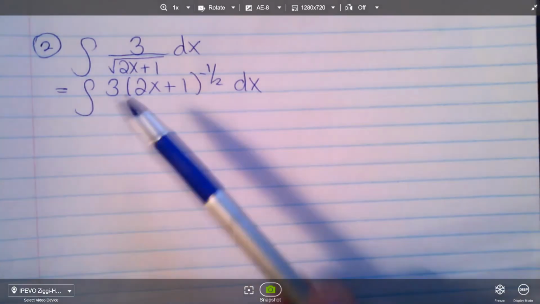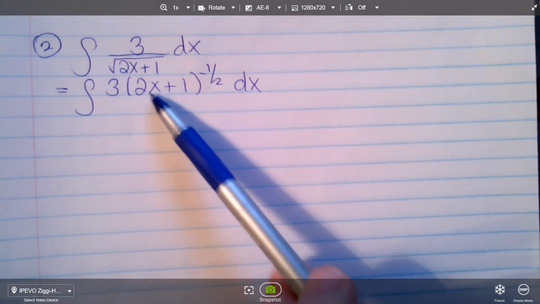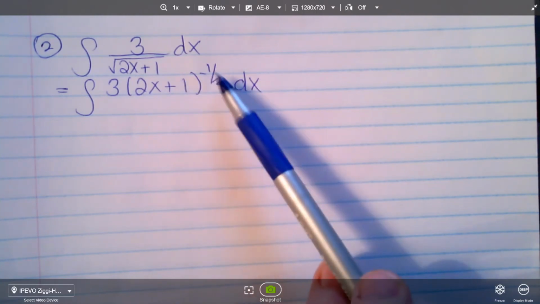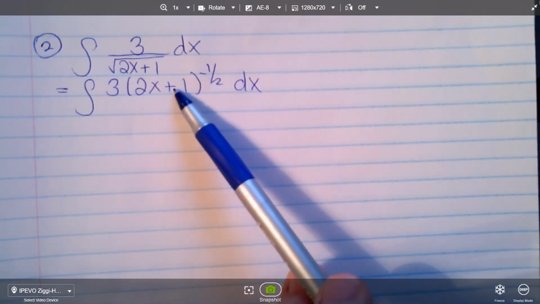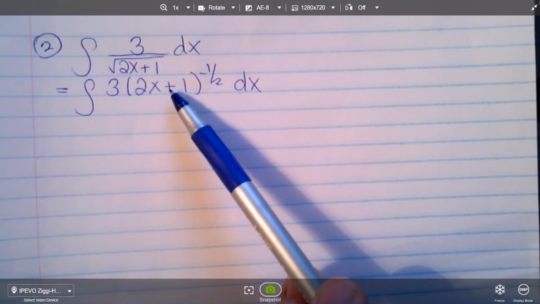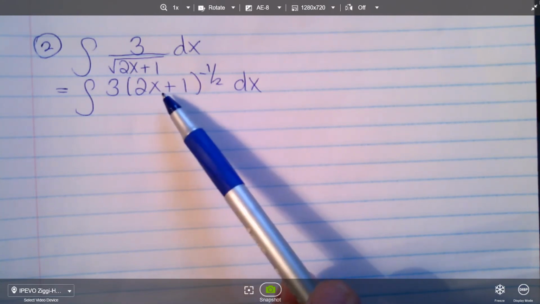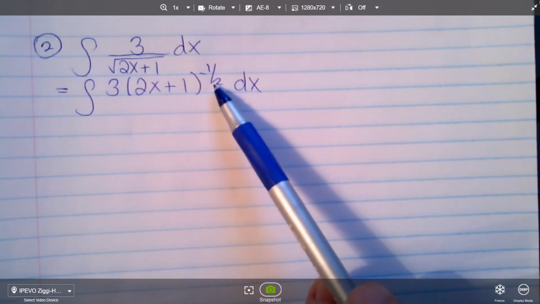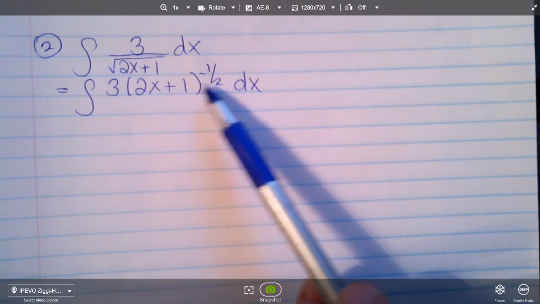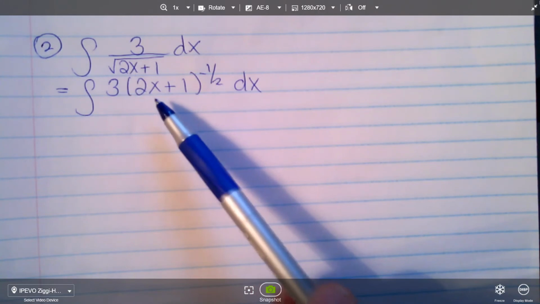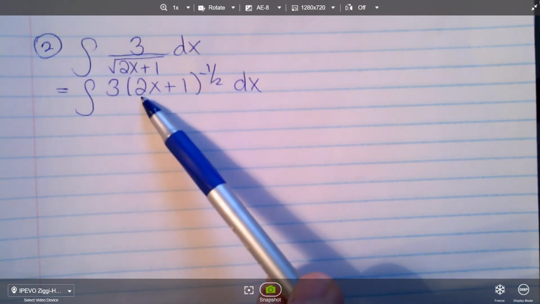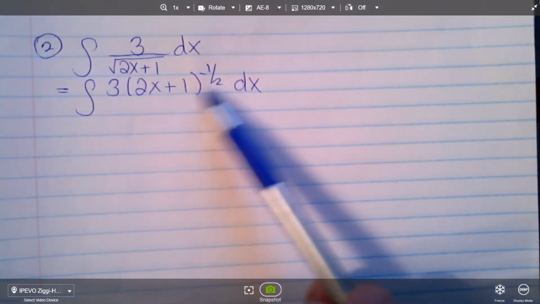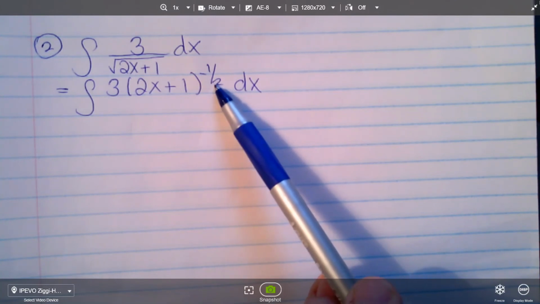Again, right away, my first thought something might be substitution is when I see a function inside of a function with a power. Usually right away I think of substitution, and that's at least what gets me to check it. You saw we did an example where we had x plus 2 squared. We didn't need substitution there. In fact, it wouldn't have worked if we had tried. Again, it's not a foolproof plan, but the first thing to do is to see, do I have a function inside of another function, a power in this case specifically.